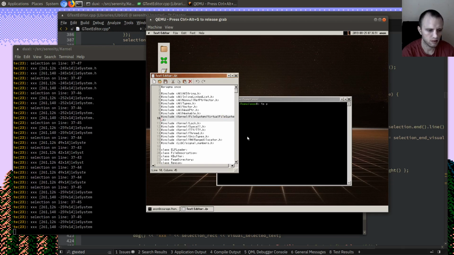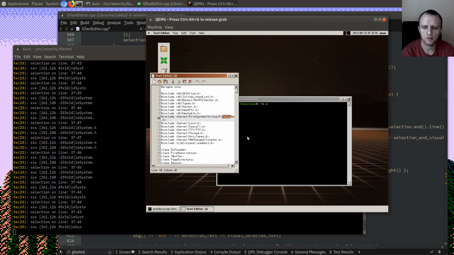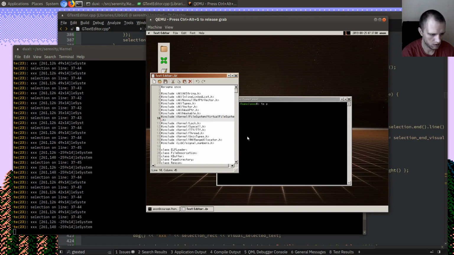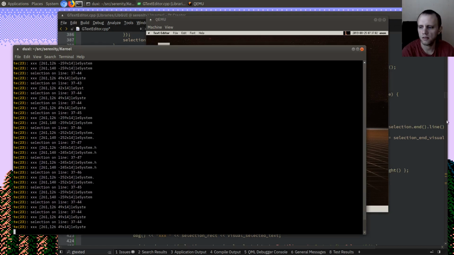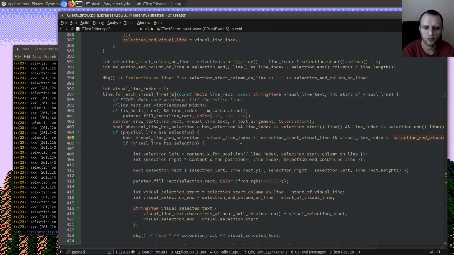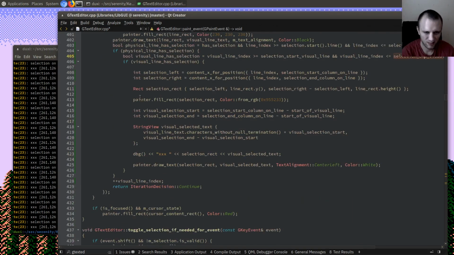File system. All right, well, the selection on line is correct now, but now we lost the wrapping behavior, so content X for position, select start column on line, select end column on line. I think these are good.